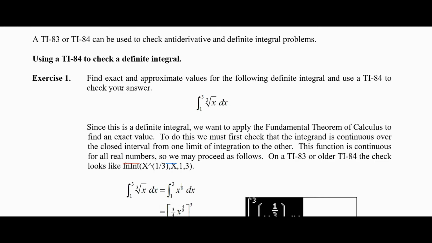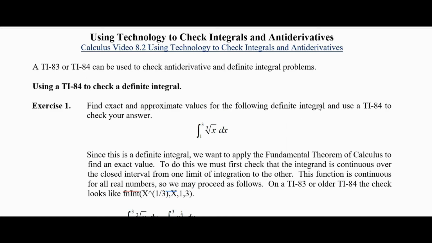Exercise 1: find the exact and approximate values for the following definite integral, and then use a TI-84 to check your answer. I started with a fairly easy one, the integral from 1 to 3 of the cube root of x dx. Since it's a definite integral, to do the exact value, we want to apply the fundamental theorem of calculus to find that exact value.